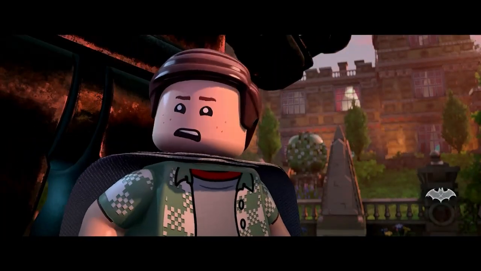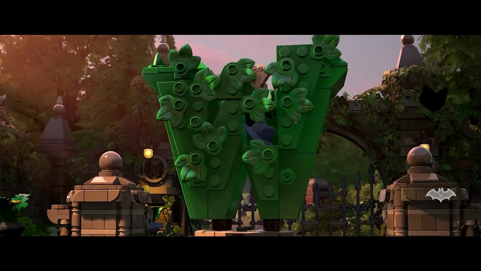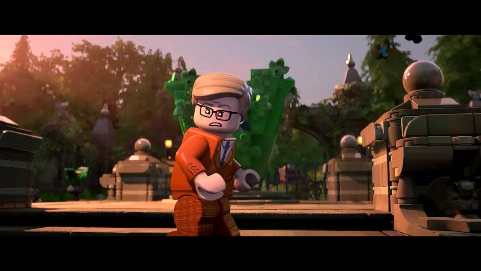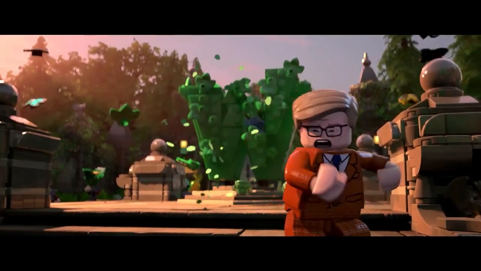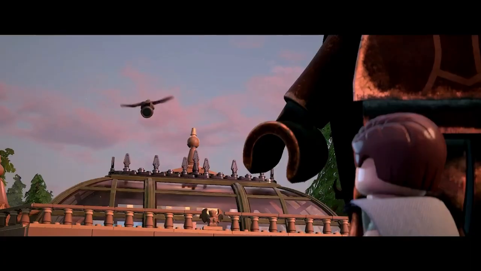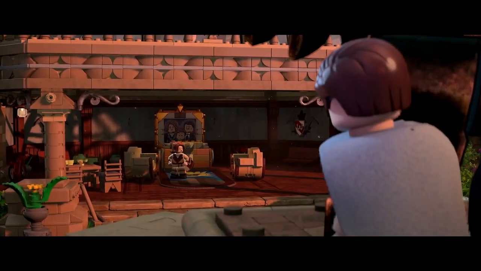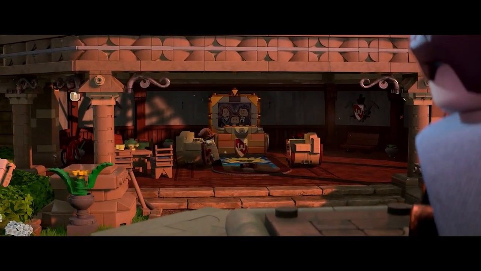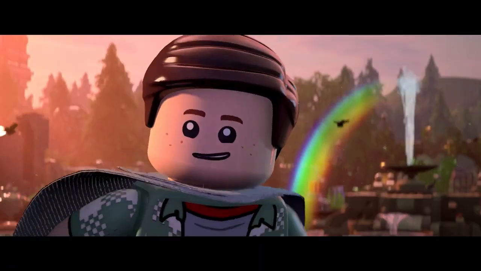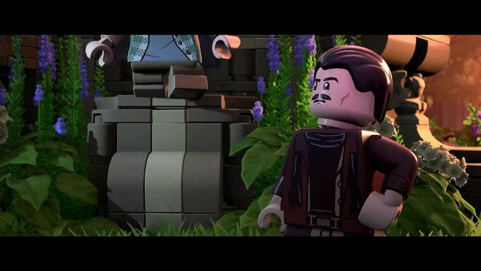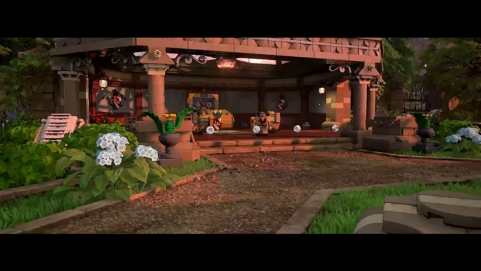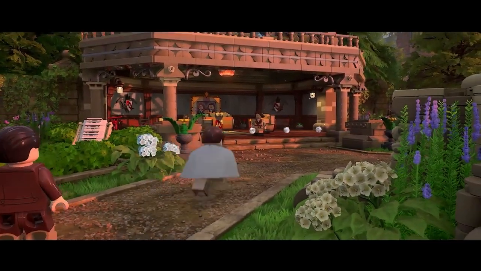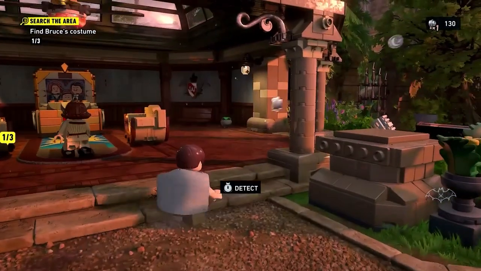Alfred, do you know where my hat is? I last saw it around here, Master Bruce. Now, where on earth could it be? And I saw you with your goggles on earlier. Right here, in the summer house. Somewhere. Where, oh, where could they be?